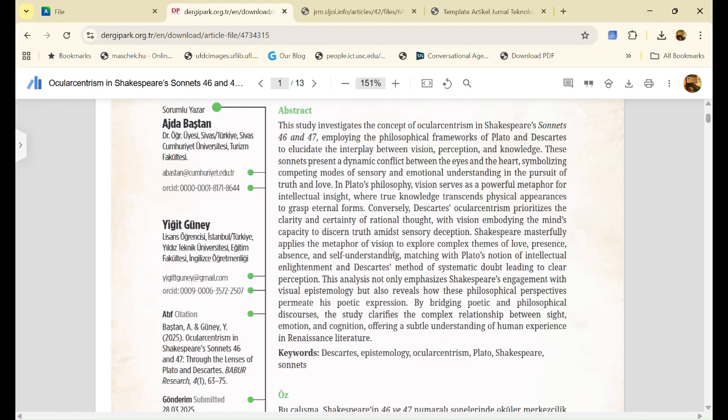Also, this abstract should demonstrate the results and major findings.